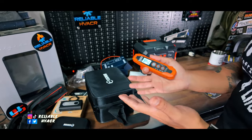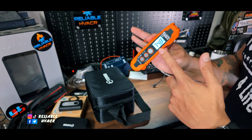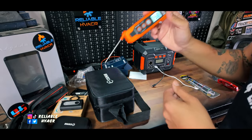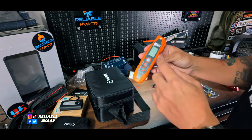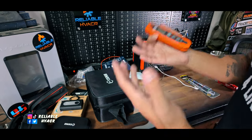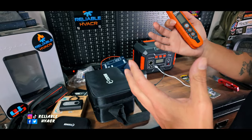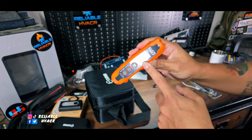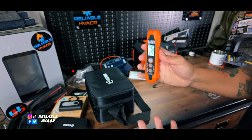It helps you in troubleshooting and figuring things out. I'm not going to go by this 100% unless I actually stick a probe up in the vent. But this is really good for troubleshooting. As you're leaving, trying to get that work order signed, collect payment - you can actually prove to the customer it was working just by pointing at the vents. Like, you got cold air, we're good to go.